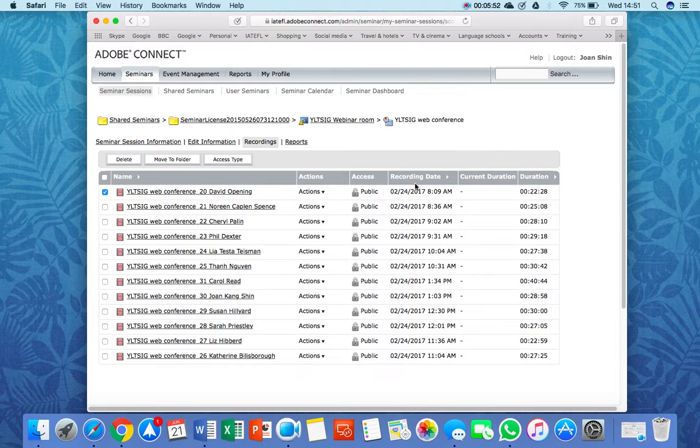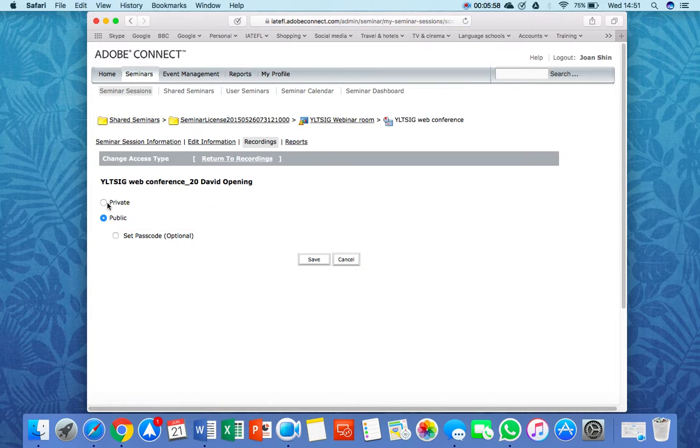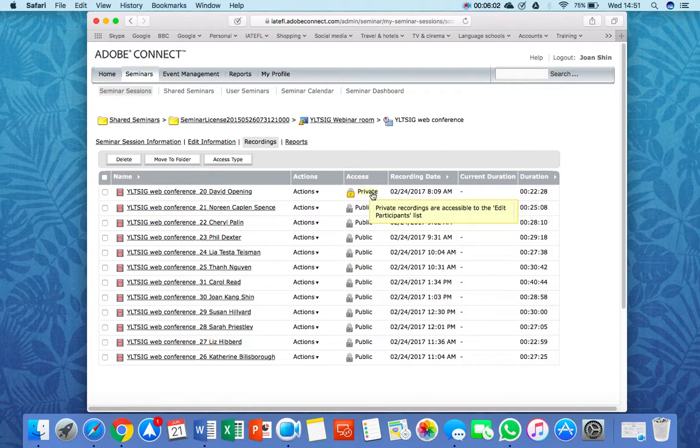One last thing that I'll show you whilst we are here is how to change the access type. Now, whenever you go into recordings for the first time, you will see that they will have this padlock on them. This means that only those that have access rights to the WorldTSig or other SIG room will be able to watch that recording.